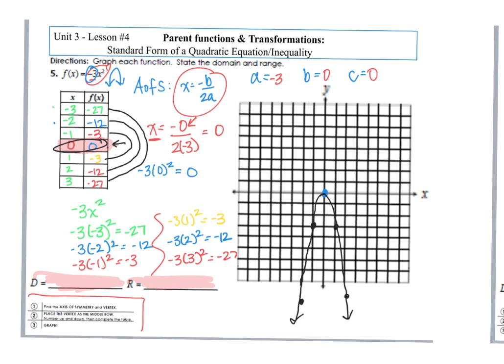Okay, and I don't want the highlighter, I want the pen. So we're going to put our braces. We have all real numbers. Okay, and this is when we're not dealing with piecewise stuff, when we're just dealing with regular parabolas, our domain will always be all real numbers for Algebra 2.